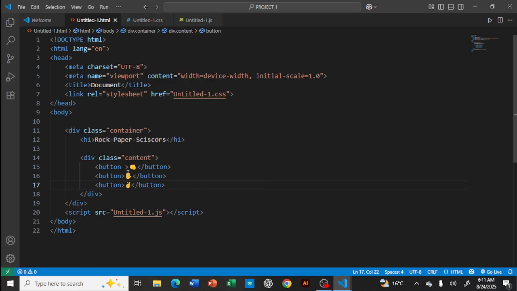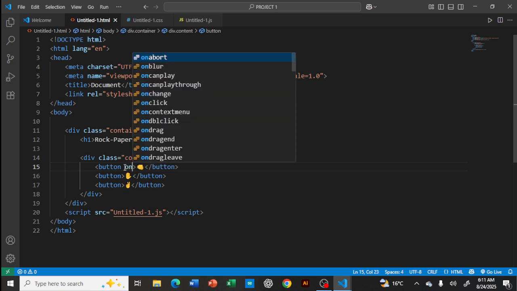That's over. Then when we click any of these, we want a function to run. So we are going to write the name of this function here, and you're going to go to the JavaScript file and put the commands for what should happen when we click any button here. Those functions are going to be written in the JavaScript file after we have finished writing this HTML file and the CSS file. So what's the name of that function that's going to be run? We have to place it on these buttons.